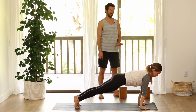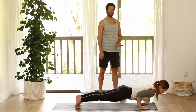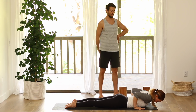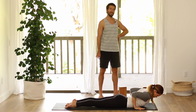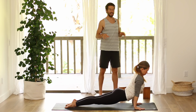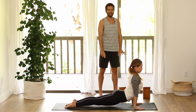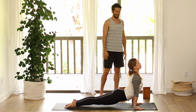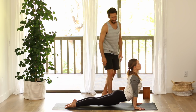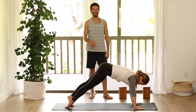Lower slow with control, all the way under your belly. Point your toes back. Inhale, come into Cobra. Hold there or roll all the way up into up dog or somewhere in between. But keep leading with your chest. Don't let the shoulders push down in front of the chest. Roll those inner shoulders to the outer shoulders and stretch back to downward facing dog.